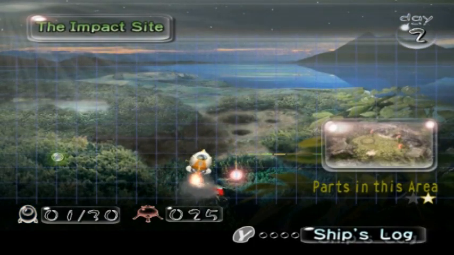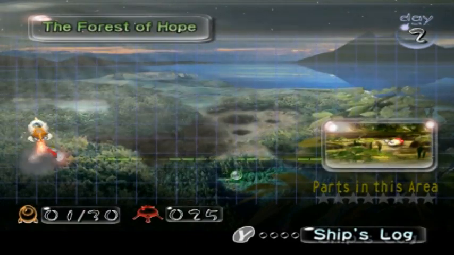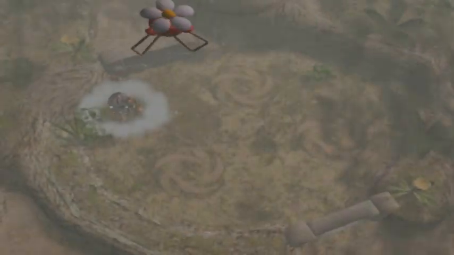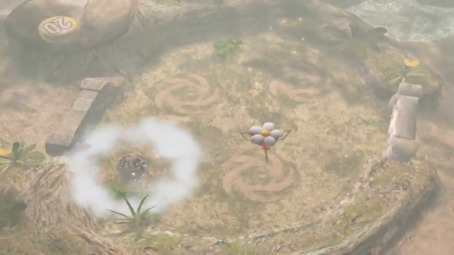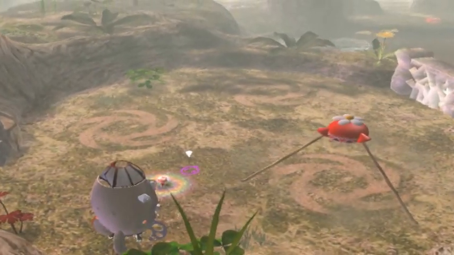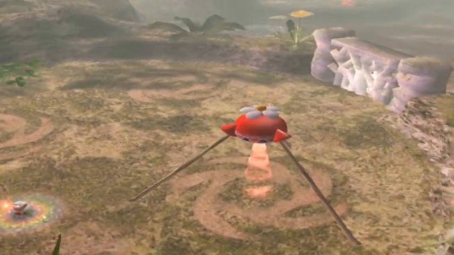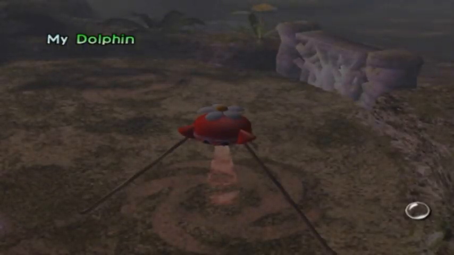In this episode, we're going to explore the new area we just unlocked. How awesome is that? Well, it's gonna be pretty awesome. Welcome to the Forest of Hope. This is definitely one of my favorite tracks in the entire game. There's just a very calm and serene feel to it.